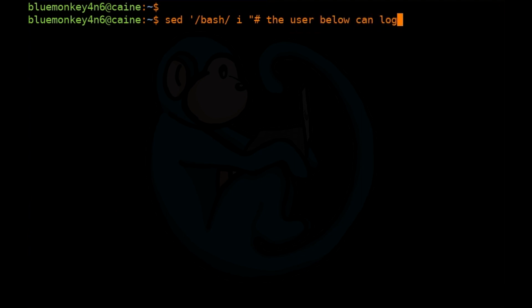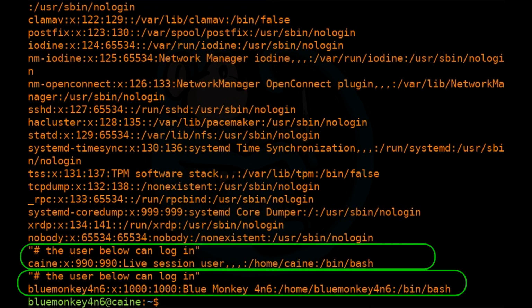So then we're going to put the pound, the user below can log in, double quote, and then the ending tick /etc/password. So as you can see, the command i for insert will write text to the standard output before the line where the match is found.